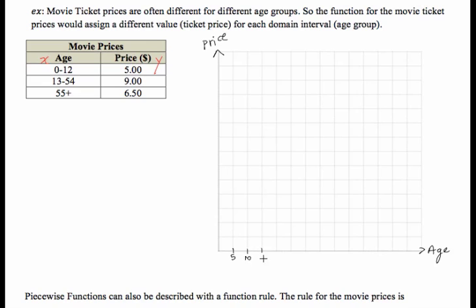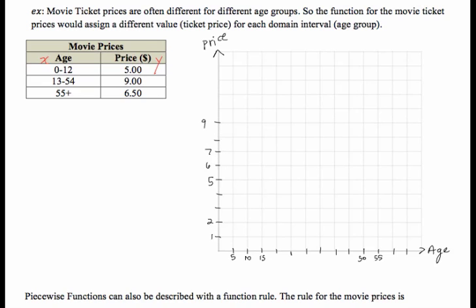Now you don't have to label every single tick mark, really only the important ones. I've gotten past that change, so then I can just skip over to where it changes at 55. So at 5, 10, 15, 20, 25, 30, 35, 40, 45, 50, label that, and 55. And beyond that, it's pretty easy to figure out. Now the y values go from 0 to $9, so we can just do those by ones. That'll be pretty easy to do. So we'll go $1, $2, 3, 4, 5, I want to label because that's an important value. 6, 7, 8, and 9 is an important value.